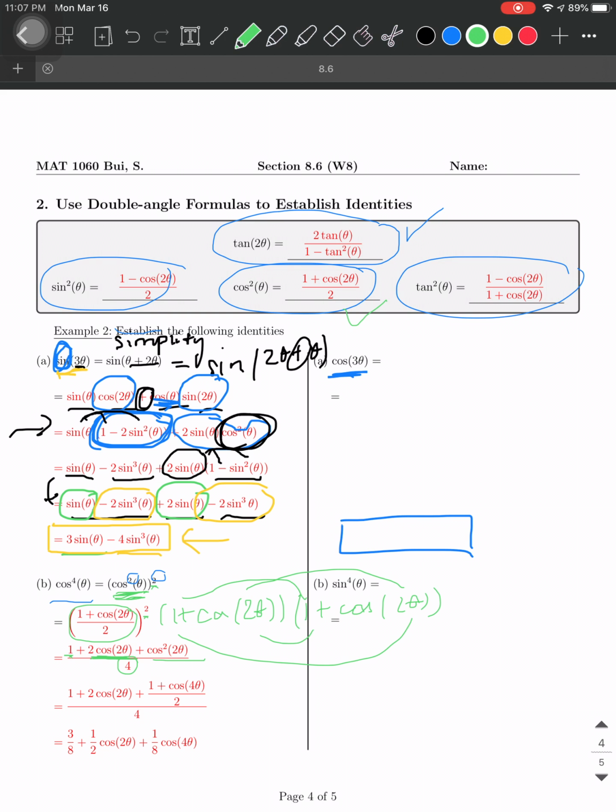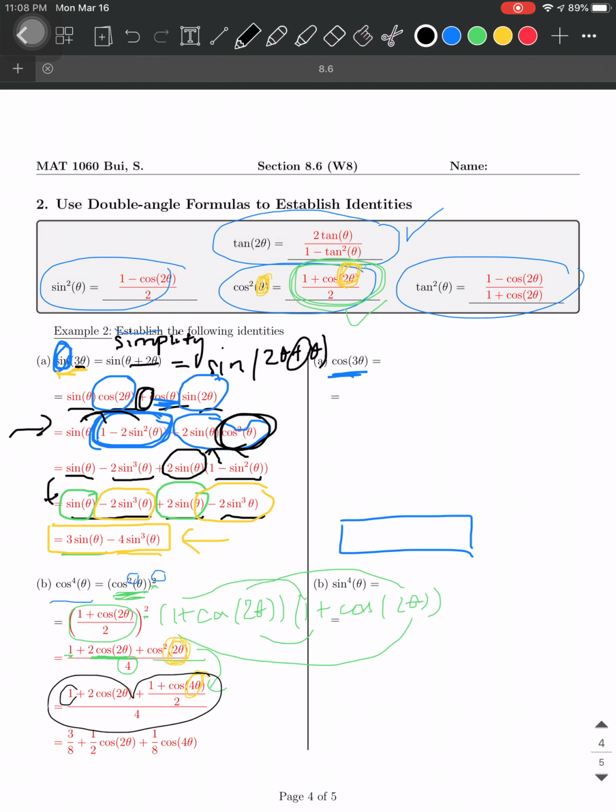And again, we know that cosine squared of 2 theta equals this formula right here. But notice the relationship in the formula. If you start with a theta, then you have to double it up. So in here, if we have 2 theta, then we double it up, so instead of 2 theta, we're going to have 4 theta. Just like how you have theta in here, and then you end up having 2 theta in here. It's going to look weird if we have a 3-part fraction like this one, so we're going to have to split it out.